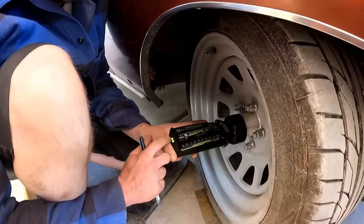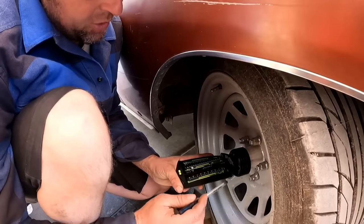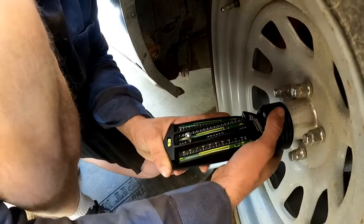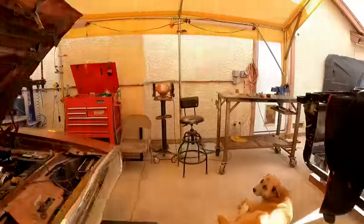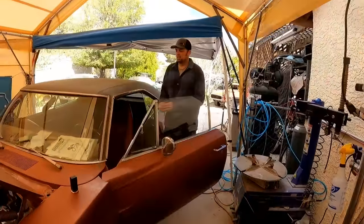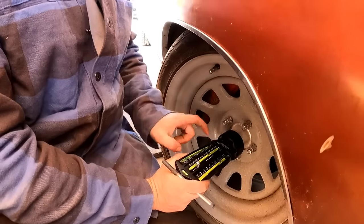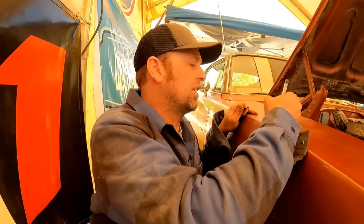All right, see, I've got this neutraled out and I can automatically tell that my caster is gonna be 1 degree different from the other side because I'm having to center this or zero this out to zero when it was sitting on one. So I bet you this is probably gonna be 2¼ caster. All right, what is our number? Nope, I was off a little bit. It's only 2 degrees, so I was off 1/4 degree. So this side's 2 degrees of caster.